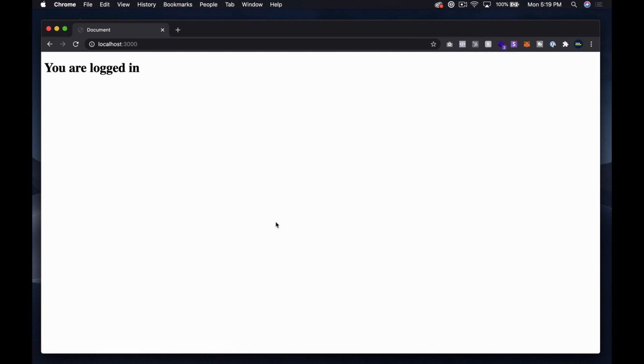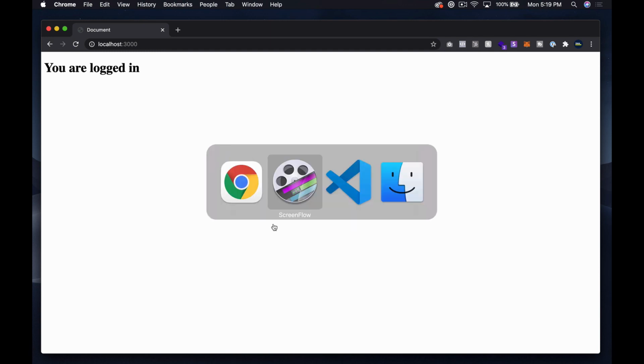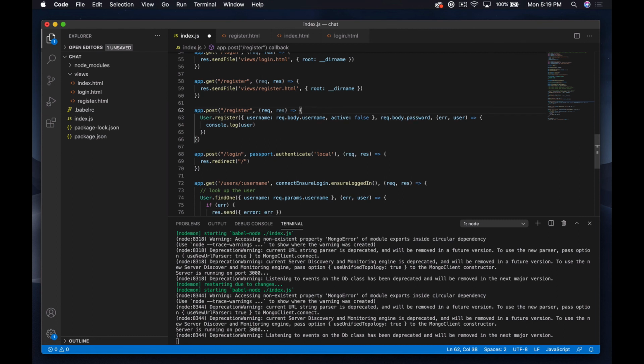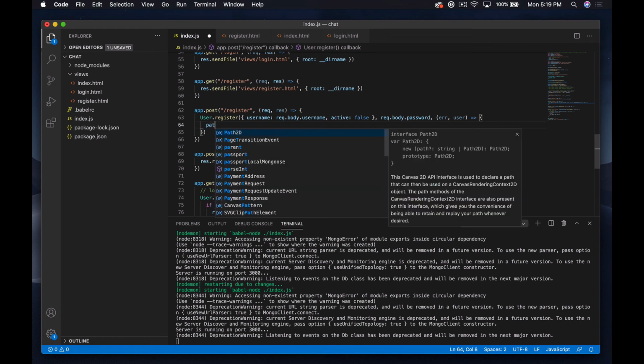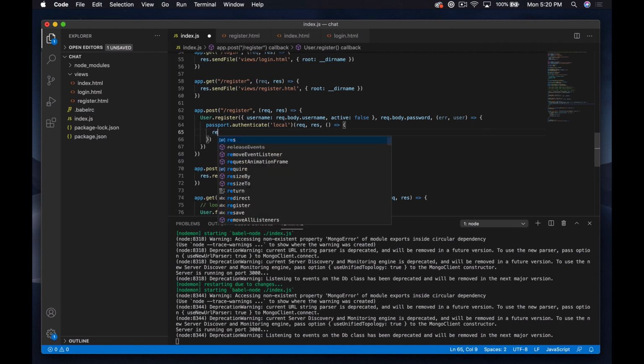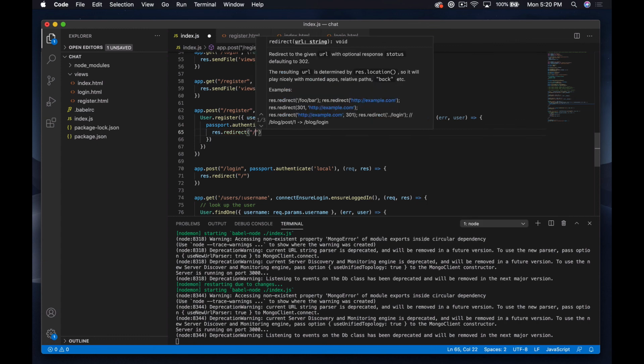So the last thing I want to do is make it so that whenever someone registers, they're automatically logged in. So we don't have to do it separately, obviously. So what I'm going to do is just get rid of these console logs real quick. And inside of this callback here, what we're going to basically do is just use the passport authenticate method again. So we're going to say passport.authenticate, and inside of here, we're going to say local, just like above, to tell it which strategy to use. And basically what we want to do is call another function on this. We're going to say request, response, and then give this a callback. And then inside of here, we will res.redirect to the root path.